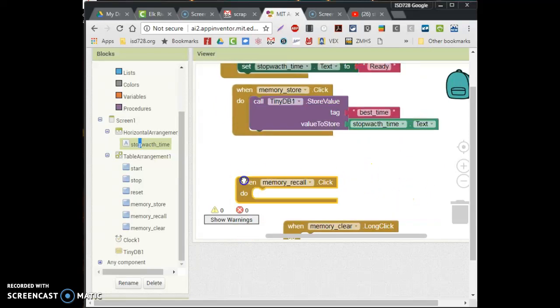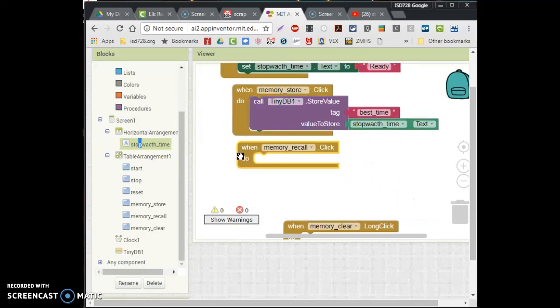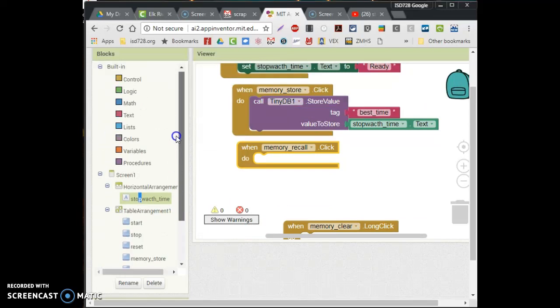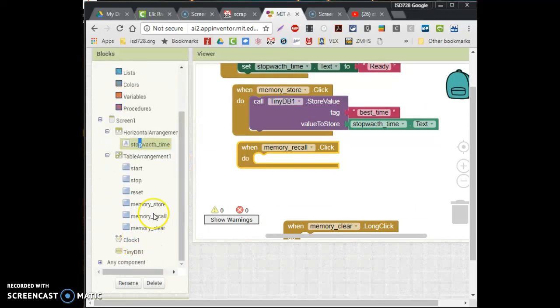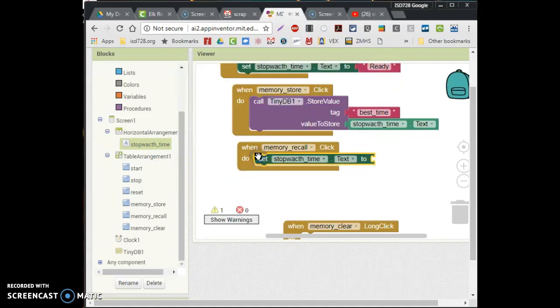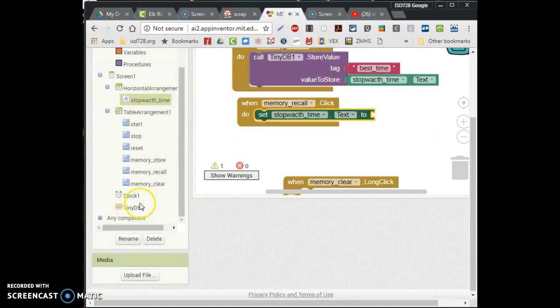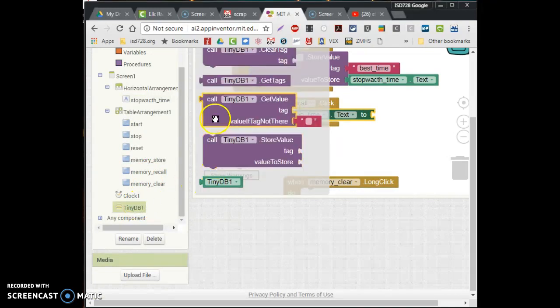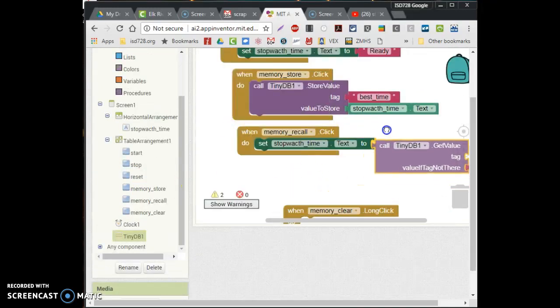The recall button does some more stuff too. It's going to set that label to whatever this is. So that memory recall, it's going to set stopwatch timer text to whatever is on that database.